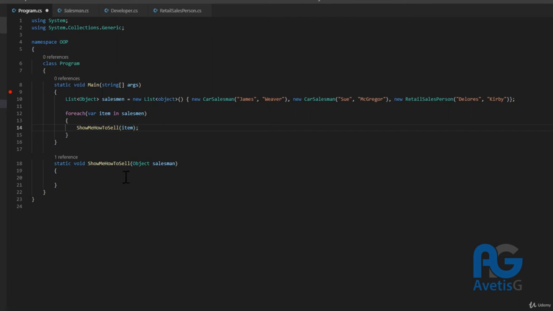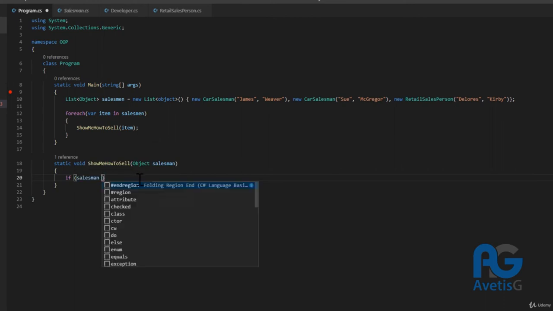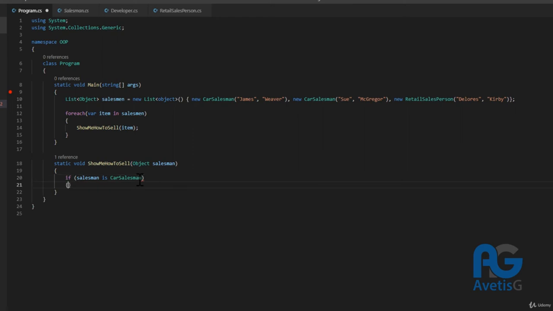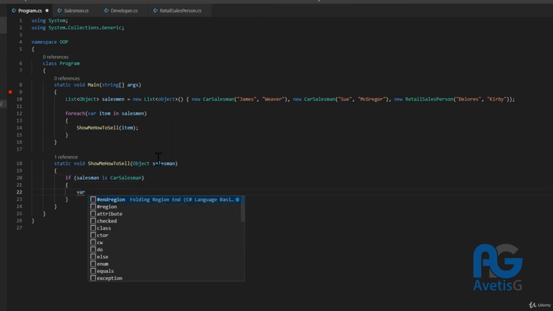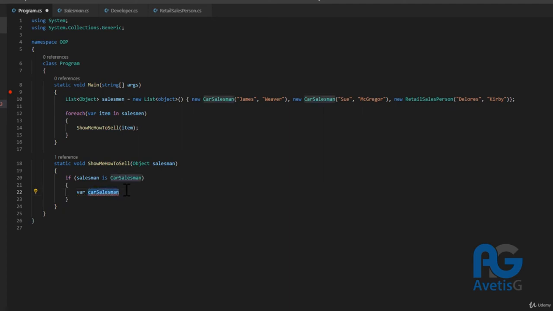So once we get the object, we then have to determine its type. And we can do this with the is keyword. So we can say if the salesman, which is the generic object being passed in, is CarSalesman, then just create a CarSalesman variable with the CarSalesman type, and this is how you do casting, by the way.